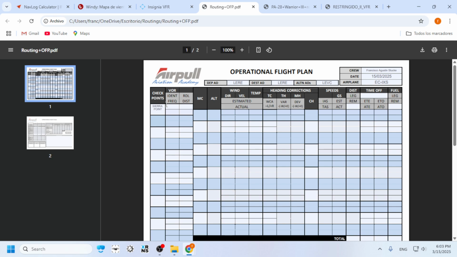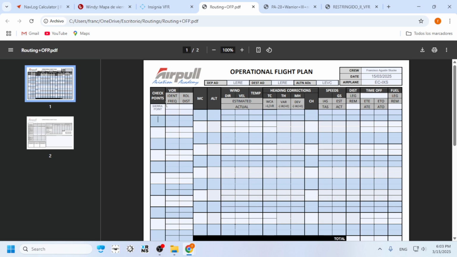If you don't know what's that, your top of climb is the altitude, is the distance you're going to take, or the time you're going to take, depending on the speed you're flying, to reach that specific altitude you are looking for, right?